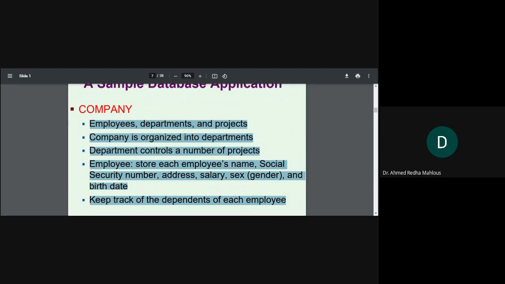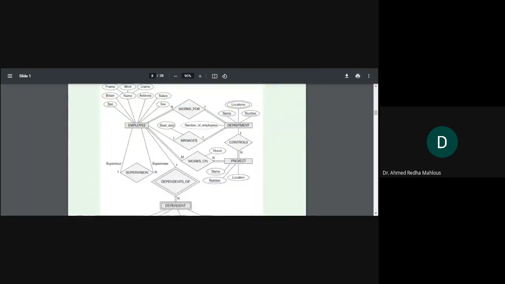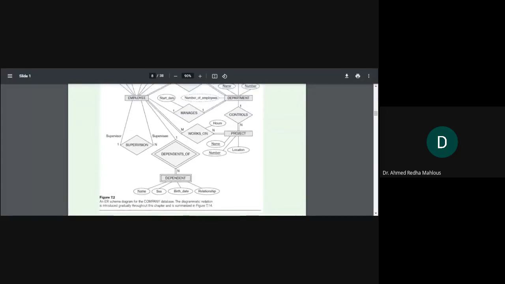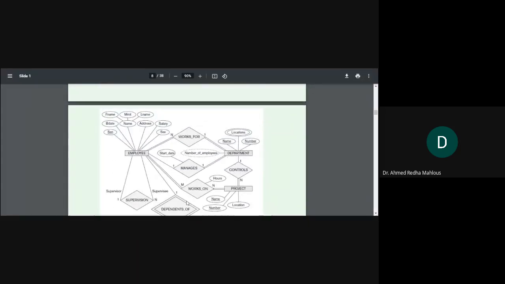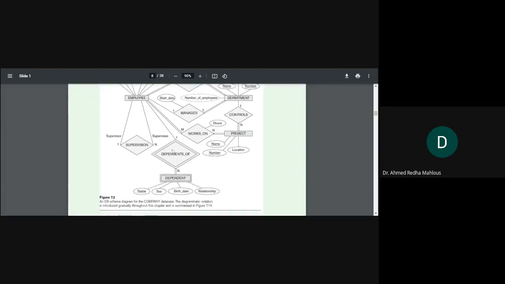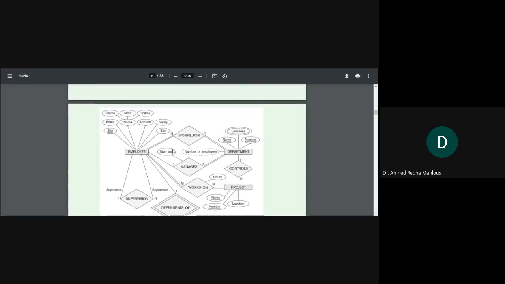So basically, this is the schematic or the ER diagram that will show all those requirements. We're going to study each part of this ER diagram, but as a general view, this is the ER diagram schema for the company database with different notations.